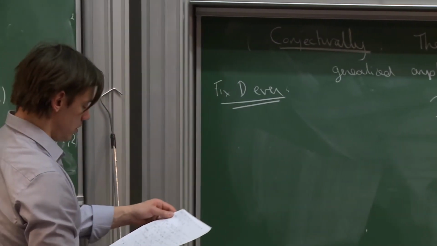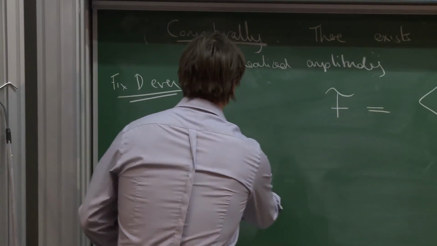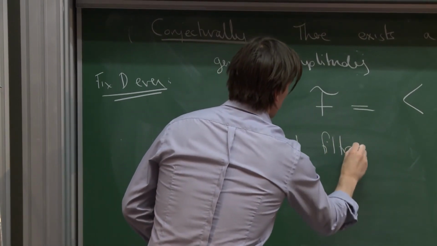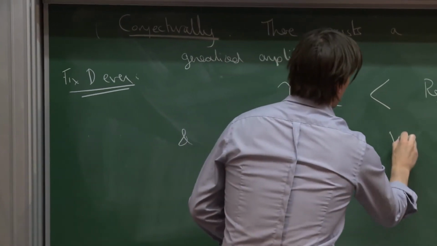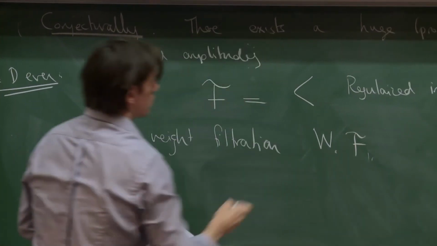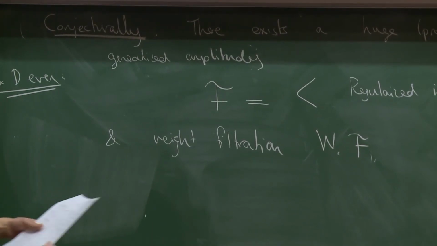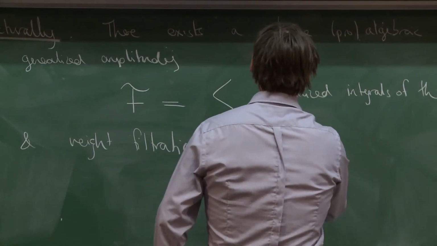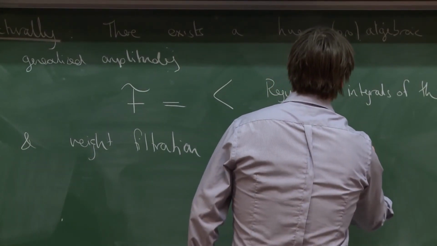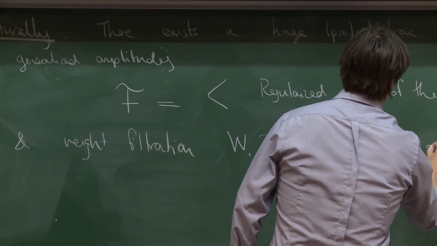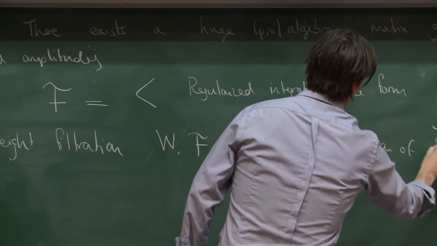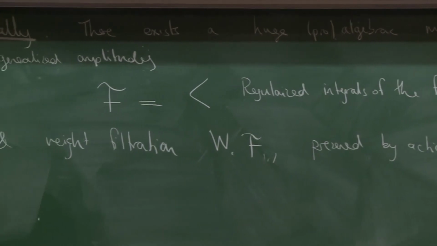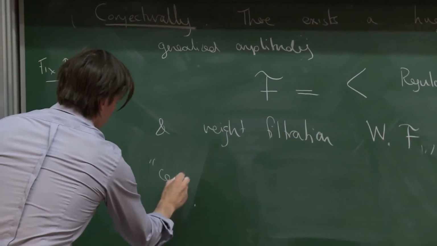So this is the space of all amplitudes, and there should be a weight filtration, not a grading. So this is the space of amplitudes of weight at most something. C acts on F, and the action of C should preserve this filtration. So there should be a huge group of symmetries acting on all possible amplitudes. So C would be called a cosmic Galois group.